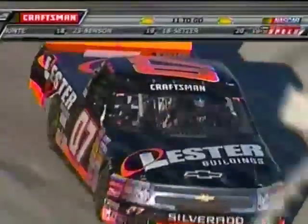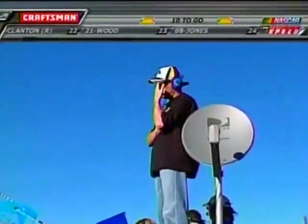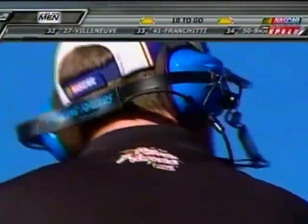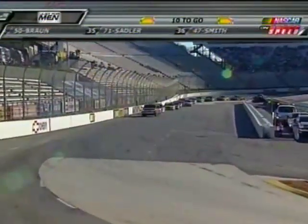Well, Krista, still pretty interesting listening to the 33 team of Ron Hornaday. His team owner is Kevin Harvick, and he's standing on top of the box right now. Hornaday just radioed in and said, "Hey, boss, you look like you're a little bit bored." And Harvick said, "Oh, yeah, I'm overwhelmed with excitement right now, but I'm just worried about how it's going to be at the end of this race." Guys, I think everybody knows it's going to get down to the nitty-gritty here, so you better buckle up your britches. And they're about to get back to racing.